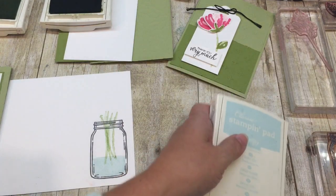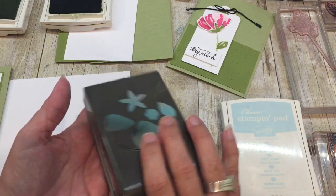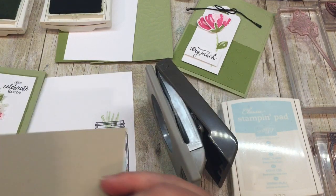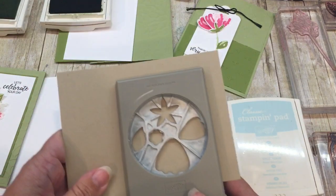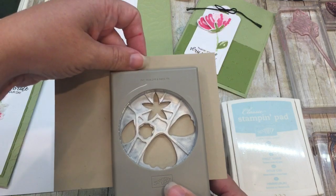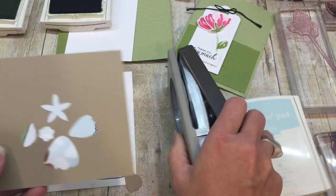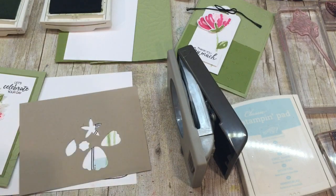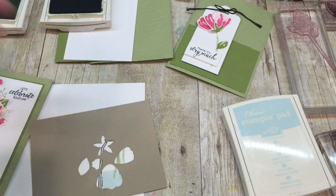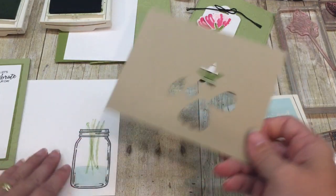I have the Flower Builder punch, or I don't know what this is called because I can't remember these things because my brain dies whenever I start filming. But this punch that coordinates, I'm just going to put it in a piece of cardstock. This is just a quarter sheet of cardstock, and punch it once. Okay, now I'm not using these pieces. They are garbage. We'll chuck them out of the way. They actually did go into a garbage can over there. Even some of them made it in, so that's not half bad.